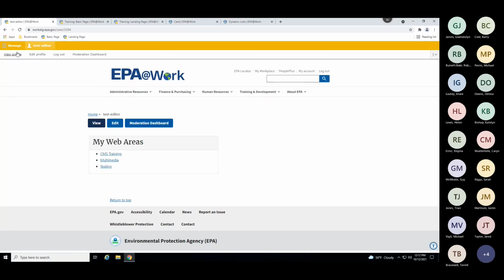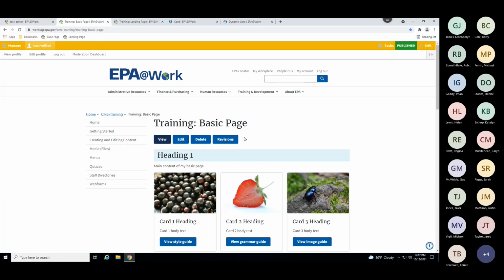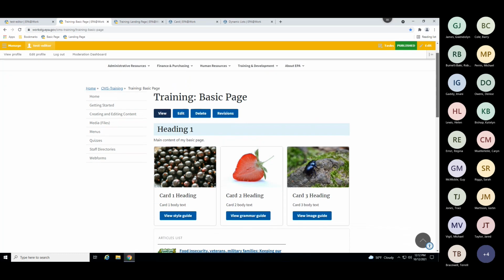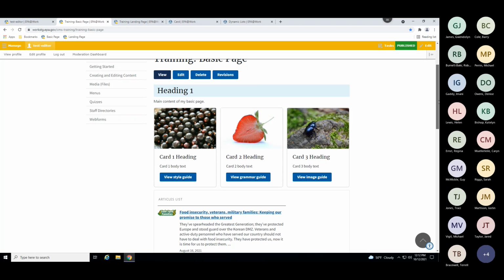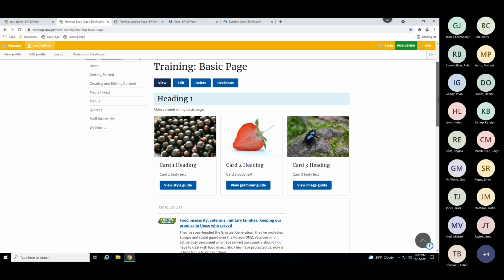All right, now that I've signed in, I am currently viewing my user profile. You can click on the View Profile link here at the top left-hand corner of the screen. Alternatively, you can click on the My Account link right next to the Logout link on the right-hand side of the screen. For time's sake, I'm just going to navigate to a basic page that I've already created, which has some custom blocks on there for us to use. I'm going to quickly discuss some of this content, and then we're going to walk through the process of recreating this here.